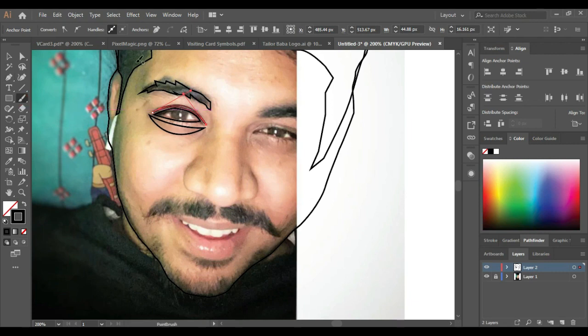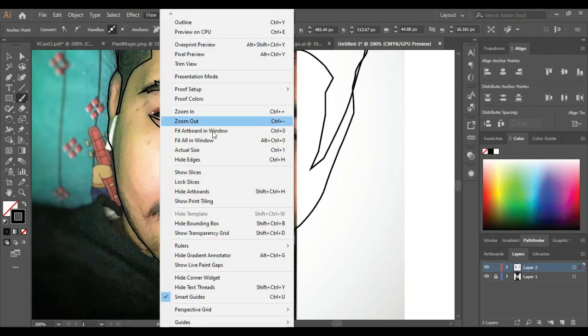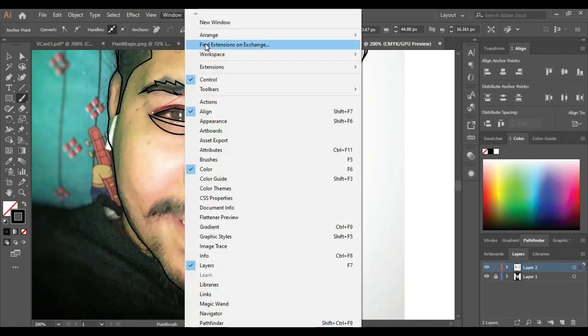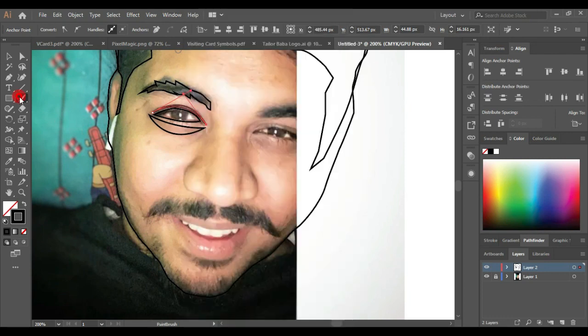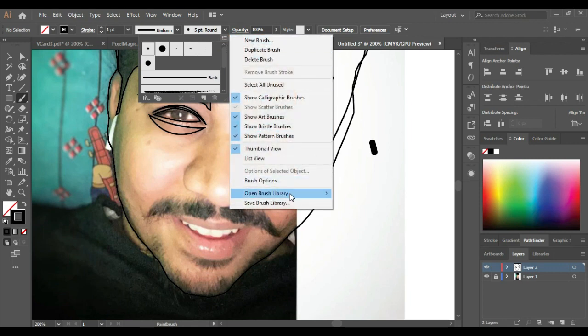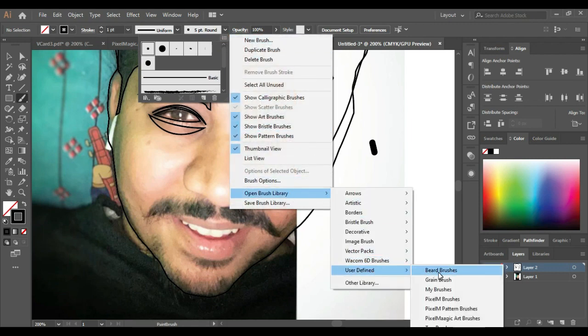Here I am taking a brush tool. Although I have some predefined brushes, not really predefined, these are user defined brushes I've created before. So that brush I'm going to use over here. I'm testing it first to make it proper, then I'm going to use it on that image. This is not the right brush that I actually require.